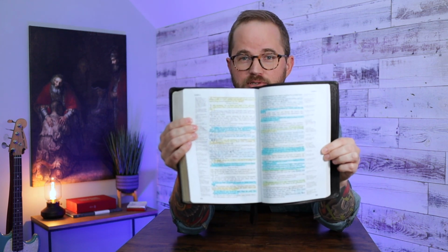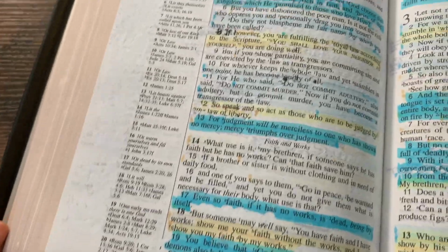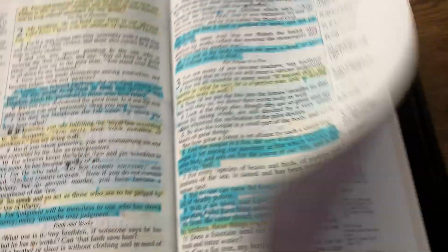The Judge, it's crazy. It's absolutely beautiful. One of the reasons why I got a good deal on this one is because someone went to the book of James, and I'm going to hide my face so you can see this. Oh, I do have my B-cam still here. They went to the book of James, and there were notes there, and someone put whiteout all over it. But other than the book of James, this Bible looks really great.